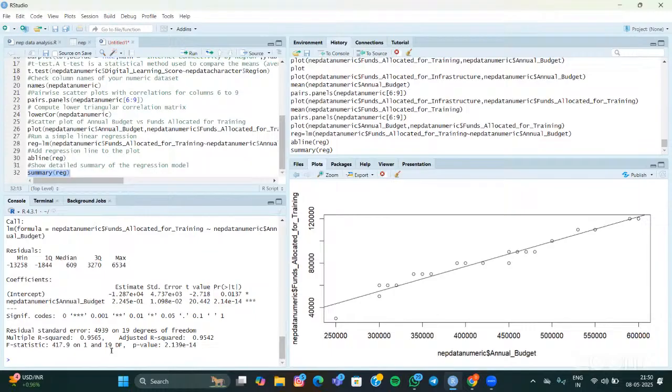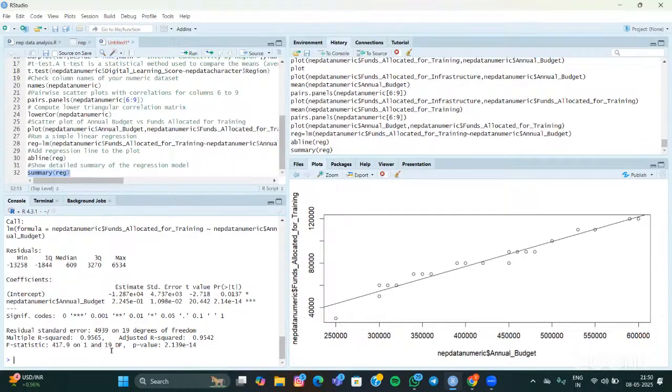Is it a cause and effect? Can we study cause and effect through this? Suppose you are doing this research, you have this school. Will this result tell you that if we increase the budget by this much, the funds allocated will increase by this much?